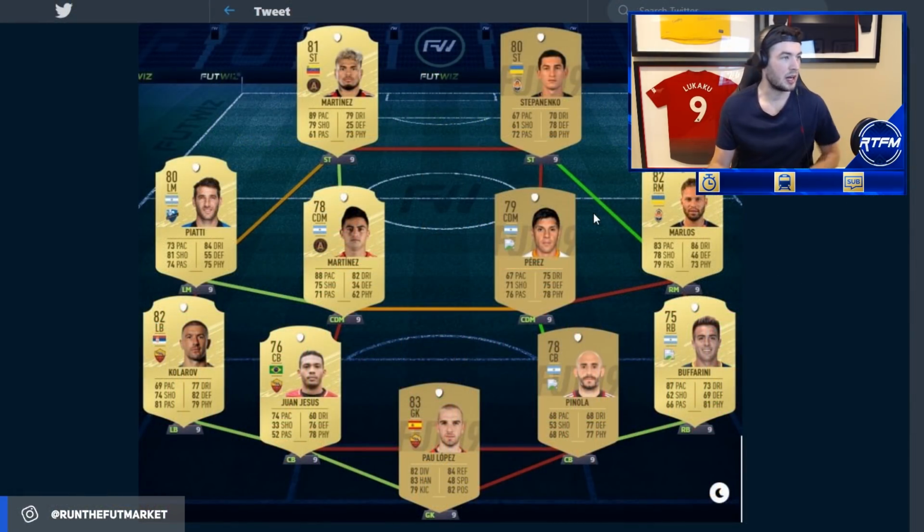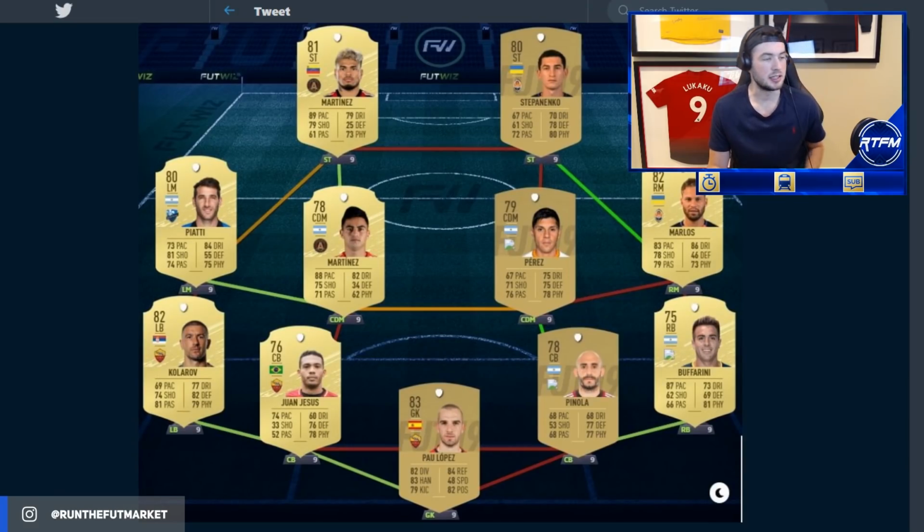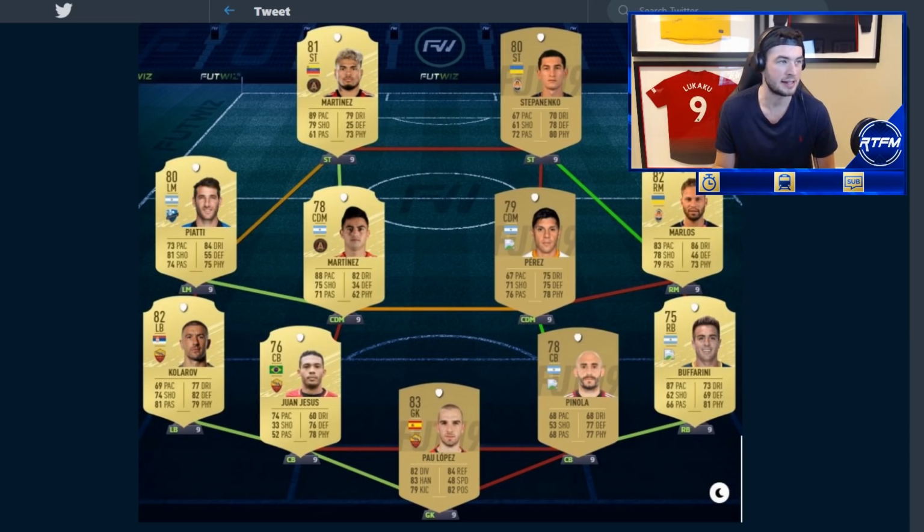Okay, so we have a starter squad coming in here from Hakan, and he said this one looks different. So this is going to be a squad that, in my opinion, would be extremely affordable. You're not going to have to spend a lot of coins to get this squad. Just to tell you guys off the bat, this is literally probably a 15K squad, which is a good thing. And it's probably something a lot of you guys are looking for. Cheaper squads, things like that.